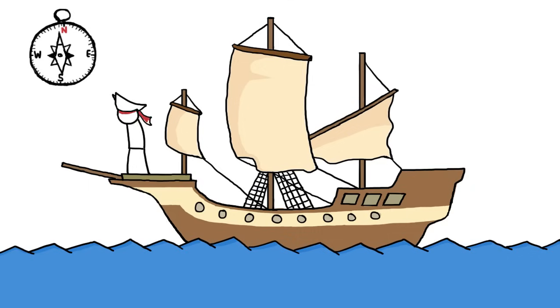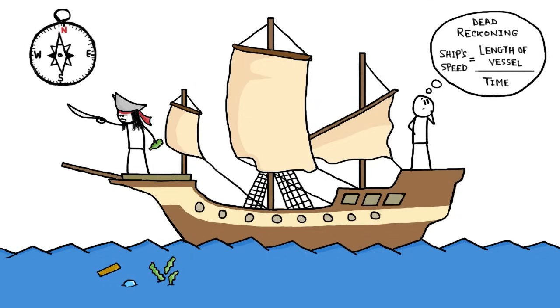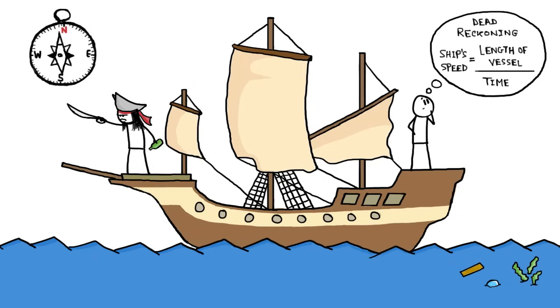The first useful invention to help was the magnetic compass. With that, you could hold a steady direction as you sailed. And with something called dead reckoning, sailors estimated their ship's speed by noting the time it took for a wood chip, a bubble, or a piece of seaweed to pass along the length of their vessel. But since the time was measured with a sand glass, these early calculations were often way off.